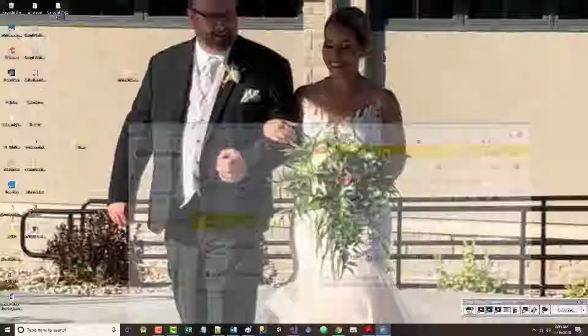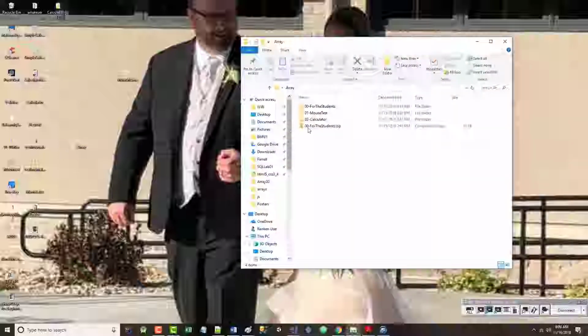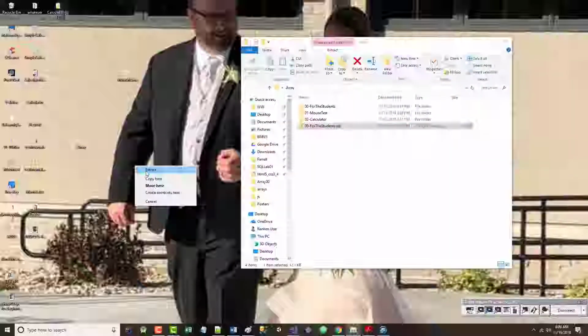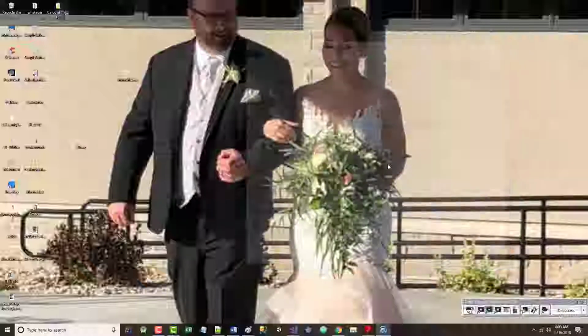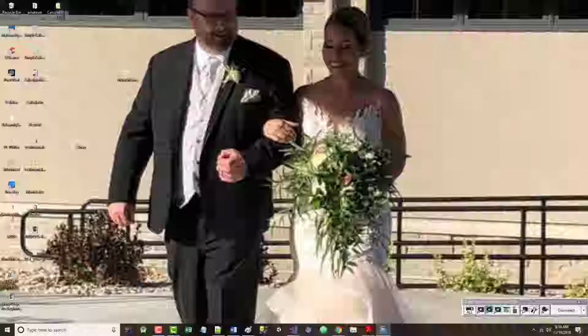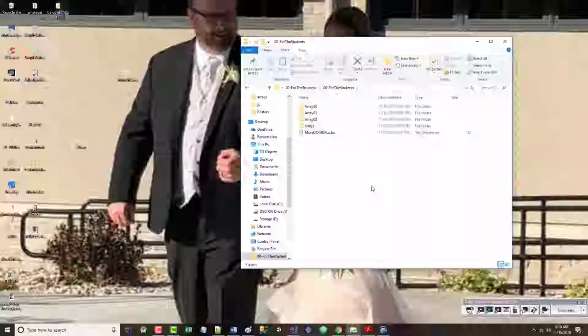So again, got this folder. I'm going to extract it myself right here onto the desktop and just start to go over it with you. Here it is. As you can see when you look here, there are several examples in here. So the first one I'm going to do is the first one that's there, taking it from the top, and that's array 00.